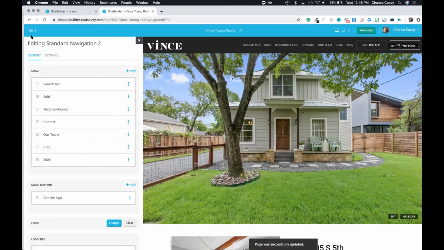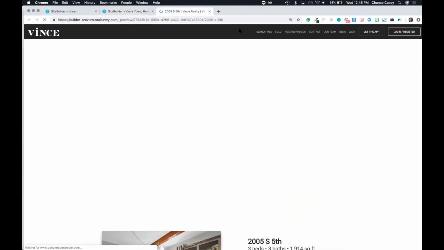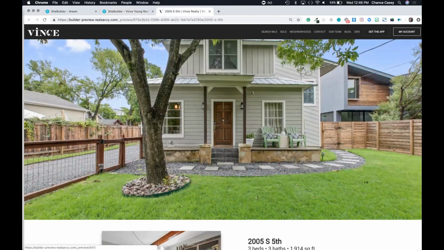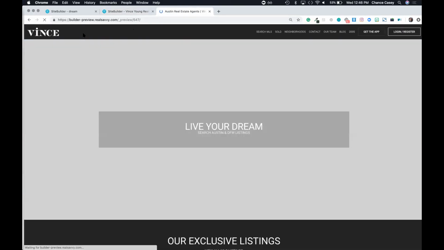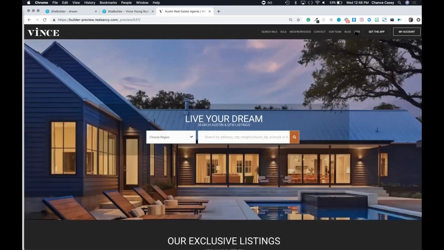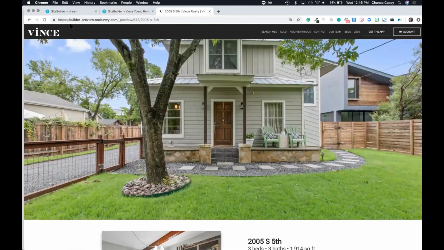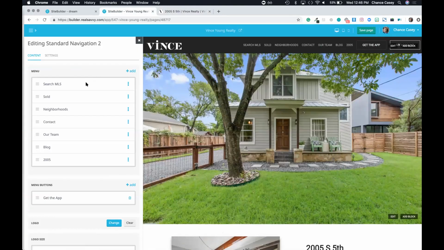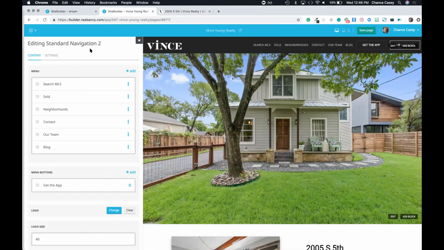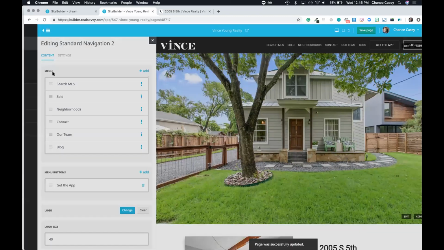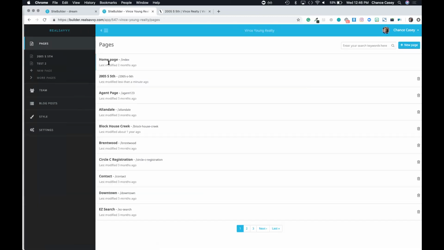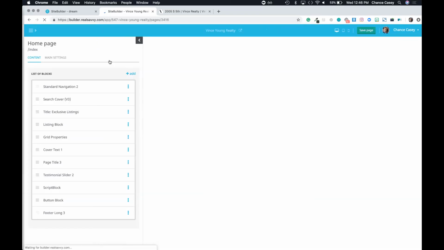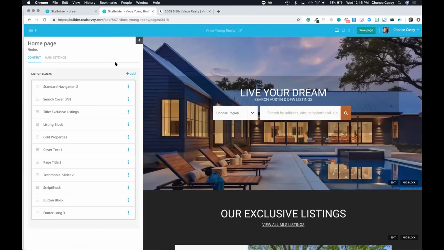And so what that's going to do is, if I go to the live site or the preview of the site, I can go to the home page, and I can see that that's in my navigation now. So if somebody clicks that, it's going to take them to the page that we just linked to. So that's option one, if you want to connect to a page in the navigation. You can really, after the page is created, link it anywhere on the page. You could put a link in the footer, a button on the content, really anywhere. Every block has a link. Almost every block has a link function on it.